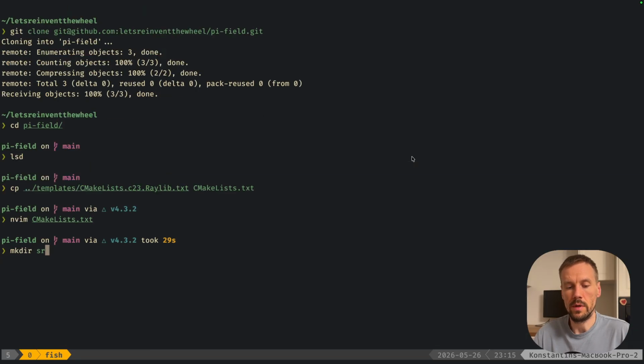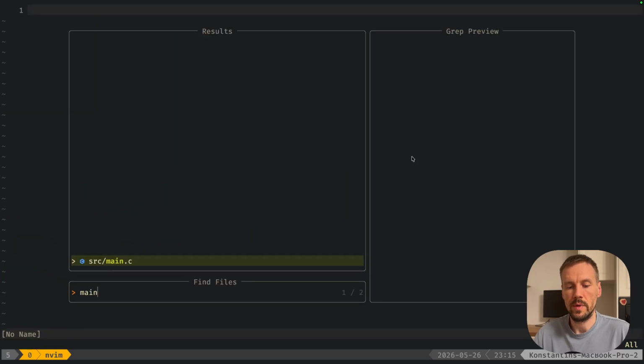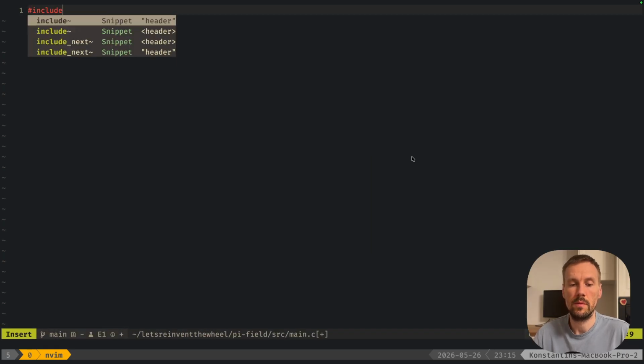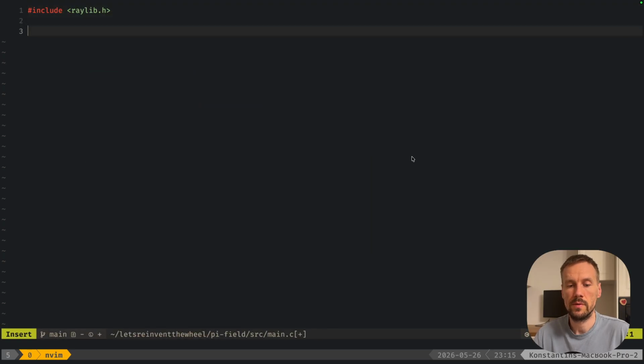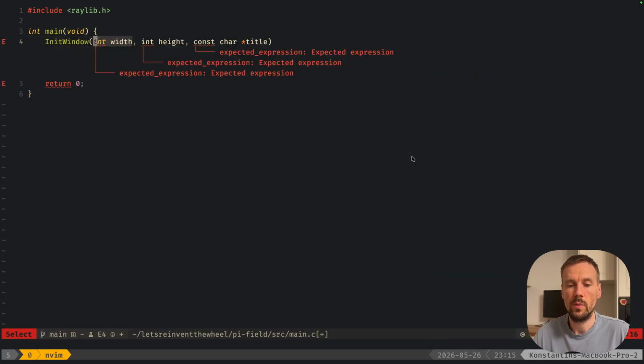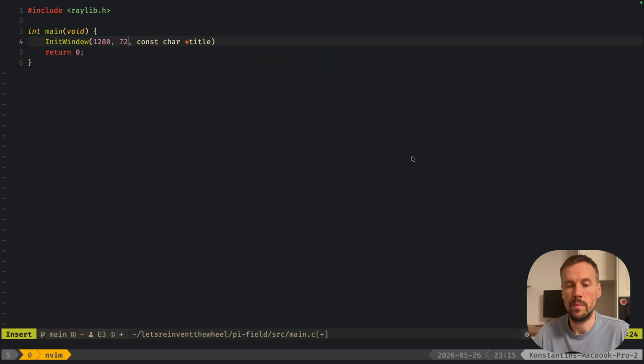Let's create our src folder, touch src/main.c, jump into our main and quickly check that our Raylib setup works fine. So this will be a very tiny window setup. We can say InitWindow with some params.